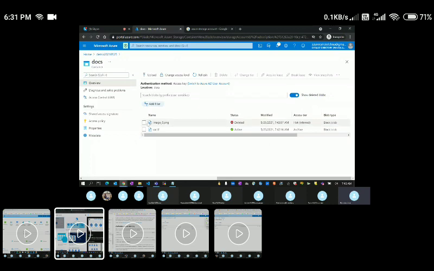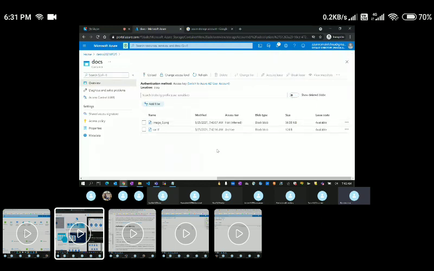If I want to retrieve it, I can just choose it, come back here, and say undelete, and your data will come back. I'll minimize this, and here you will see the same image file again. So this is how you can retrieve a file if it is deleted unfortunately, by just enabling the feature called soft delete.